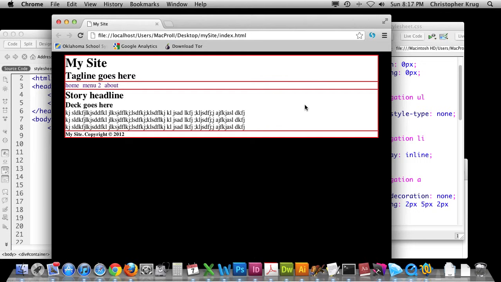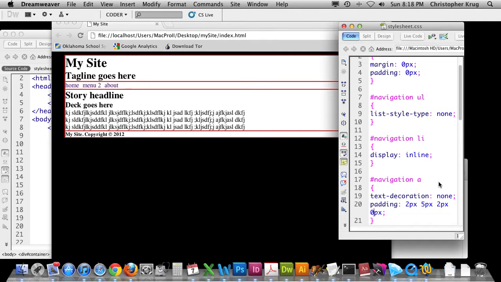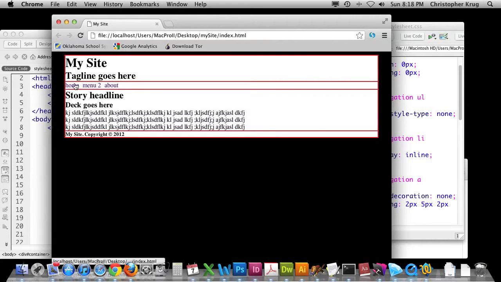The last thing I'm going to do here, well, I may just leave it at that for the moment. I'll save this for the next tutorial. In the next tutorial, I will demonstrate how to add background colors to these things, and we're going to get rid of our borders. So that is how you create the horizontal navigation. Of course, we can add more styles, padding, and make this really fancy, and we'll work that as we go through.